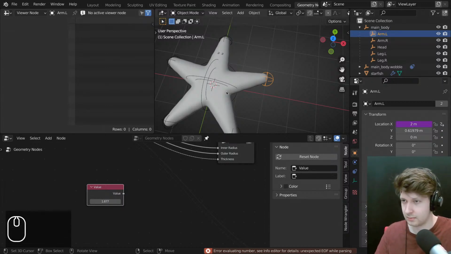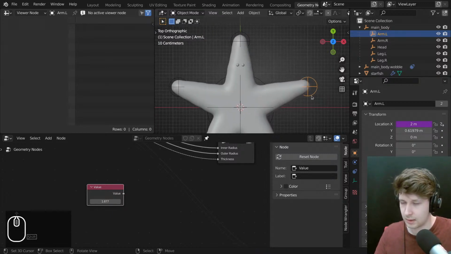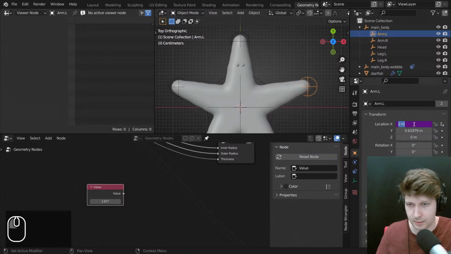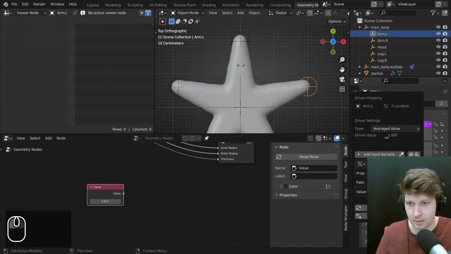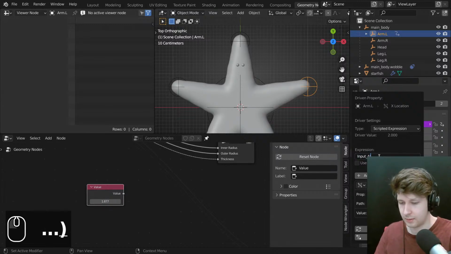Because then it doesn't look right. Did it work? It didn't. Ah, it's not an expression. Let's make it an expression. We take this input, divide it by 2, and multiply it with this. There we go.